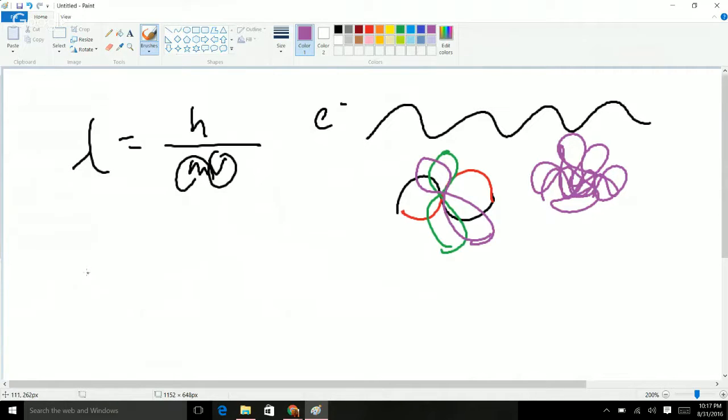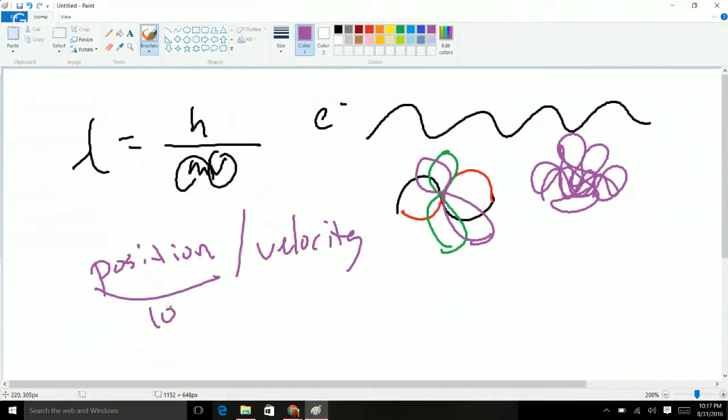The Heisenberg uncertainty principle takes a look at the position as well as the velocity, and you can't know the position and the velocity of an electron at the same time. You can't be 100% certain of the position and 100% certain of its velocity. That's impossible for an electron, because we can't see an electron. The only way to see an electron is to shoot it with something. It's kind of like my idea with the balloon. If you hit the balloon, then you've really changed the position of the balloon. Same thing with an electron.